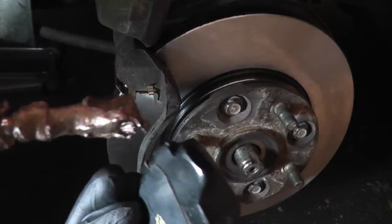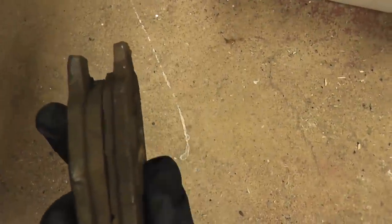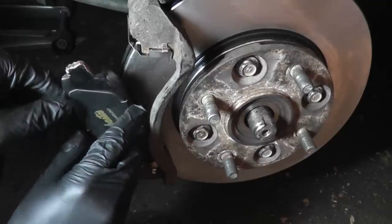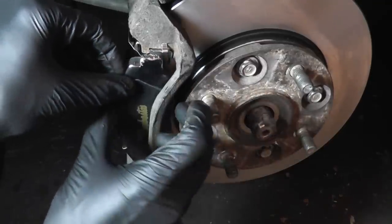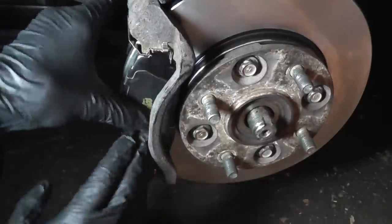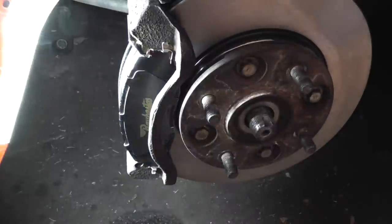And repeat the process on the other side of the backing plate. A quicker way to apply the anti-seize to both pads is to hold them together with the friction materials facing each other so you can apply it to both pads at once. Push it up against the rotor, and that's it.